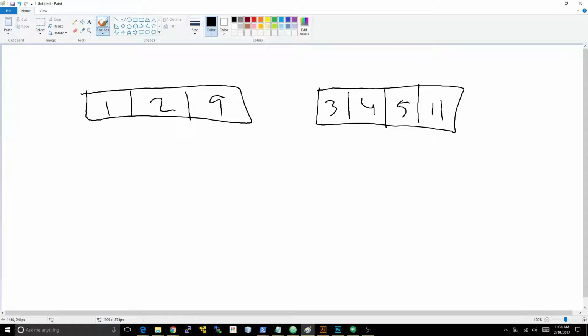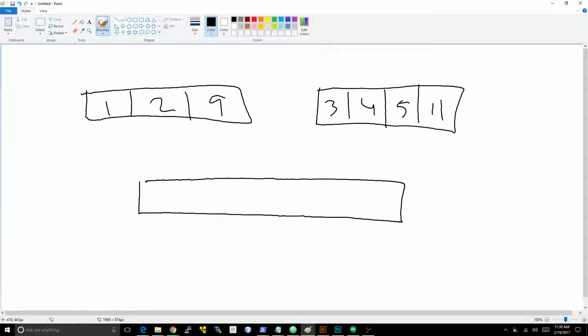So what you want to come up with is to merge these two into a fully sorted array. Obviously, the left one's length is 3, the other one's length is 4, so the final one is going to be length 7, and the contents should be 1, 2, 3, 4, 5, 9, 11, right?